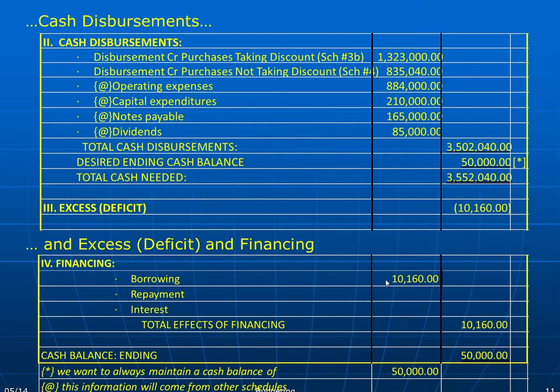So this is an extreme view here, but I like to refer to this as loan shark money. I do not want to find myself in a situation where I'm borrowing under these kinds of conditions. And this is one of the reasons that we prepare a cash budget, because if I can see right here that I'm going to have a deficit in the month of December, and I prepare this budget several months in advance, then what could I do? Well, I might be able to shift some cash flows around in order to avoid having to go out and finance that. Or if I'm not able to do that, if I'm aware that I'm going to have to finance something in the month of December, I can set up better financing terms.